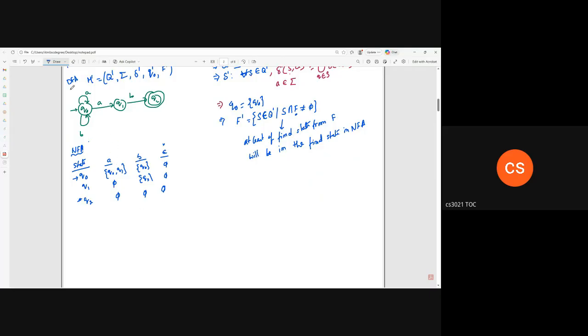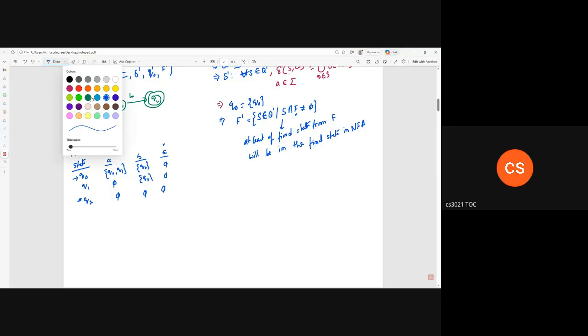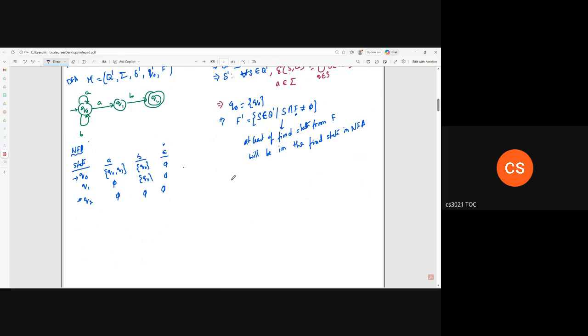Now for doing the DFA, what I can do in a straightforward manner, I can say Q0 will be Q0. This is for sure. So I'll start with a DFA. I'll have state, I'll have A, I'll have B, nothing else.